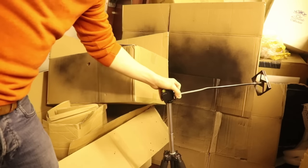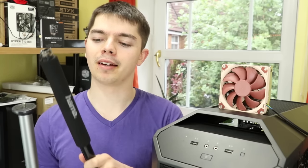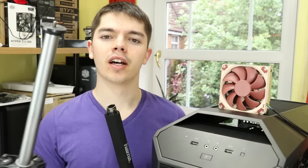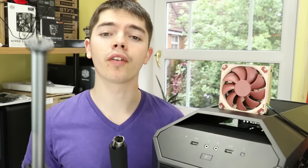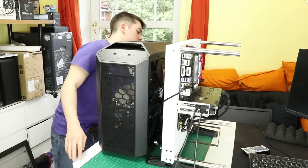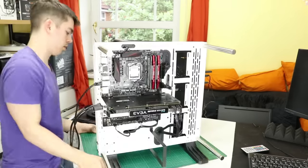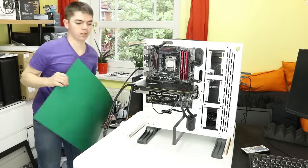Now I'll explain one of the delays I encountered during this project. I did have the fan frame on a mounting head with a pole so I could spray around with good variance of reach, but that's now broken — it was run over. What you're seeing here is the rearranging of two half-systems: the black case on the left contains the power supply unit and drives, and the test bench contains the motherboard, CPU, RAM and graphics card. The black system is essentially supplying power and data to the test bench, done purely to save time.